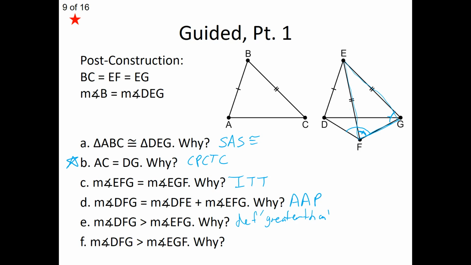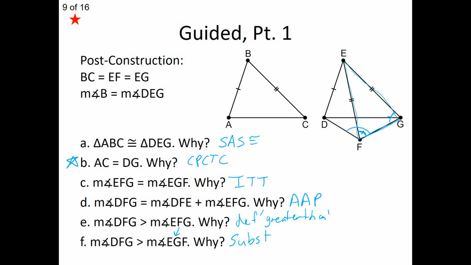But then we also know, since it's greater than EFG, whatever is true about EFG is going to be also true about EGF. Why? Look at step C. EFG is equal to EGF, which means whatever is true about the base angle EFG is also true about the base angle EGF. So I can claim then that the angle DFG is greater than the other angle EGF because of substitution. I can take EFG out and put EGF in. Alrighty? So that's by substitution.